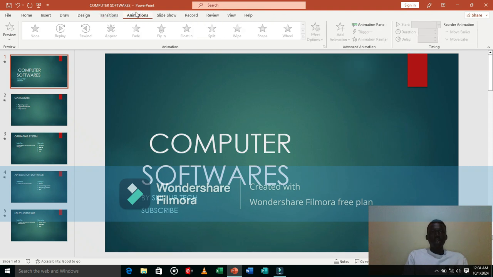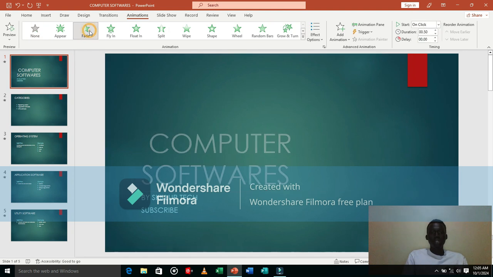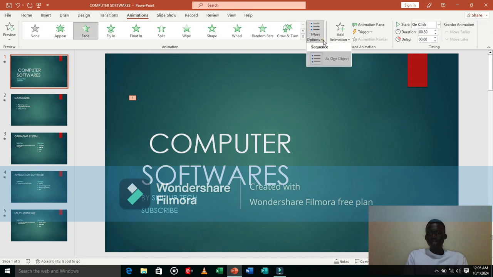So when you come to animations, as you can see here, they're all gray because I've not yet selected the text that I want to apply it to. Once you've selected like this, they become visible, and you can click on them and it works. I'm going to select the fading, and I'll apply this to all, and you can also check the timing.